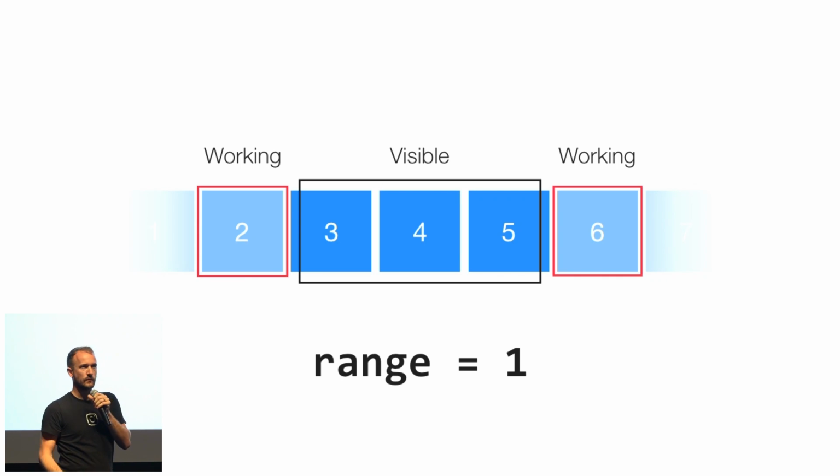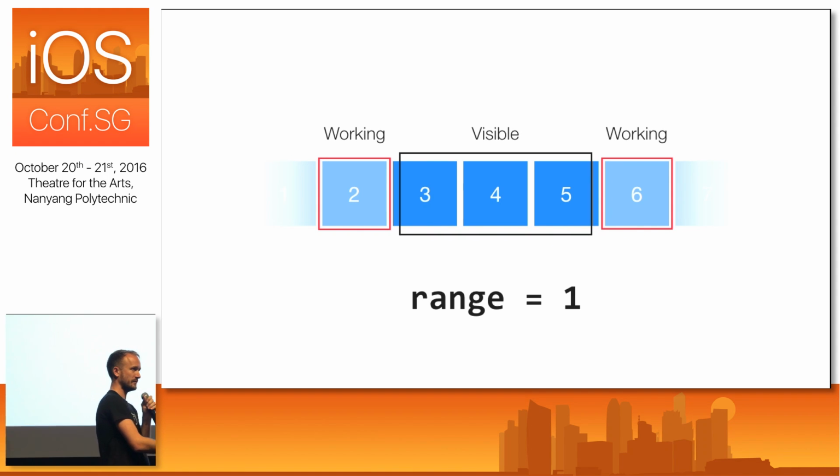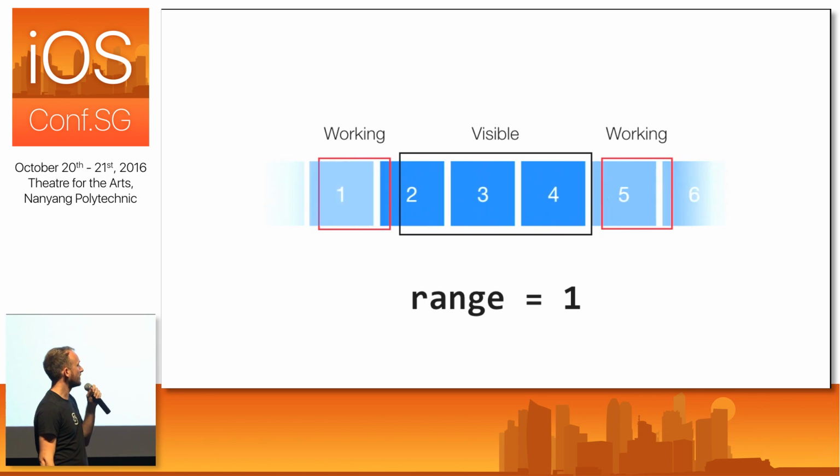And what would you use this for? Well, typically, if you've got a cell or section that has image data and it's about to come on screen, you don't want to download that image as soon as the cell comes on screen, because then you're going to see a gray box for a little bit. Instead, kick off that download before the cell comes on screen. And as you swipe through, the content's already loaded.